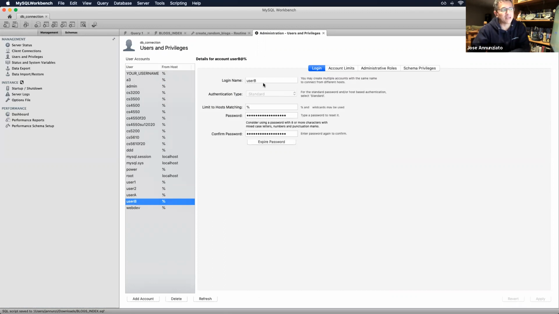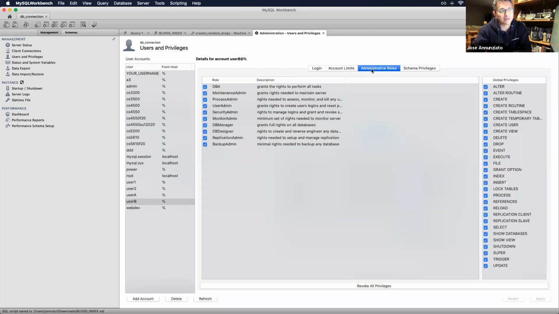I've used the same username and password, all lowercase or all uppercase, whatever. I would use all uppercase, I guess it's easier to just follow. So both username and password the same, or whatever you remember. Make sure you don't forget. Once you've typed in username and password, you'll need to give them administrative roles. If you click on DBA, it'll select everything and give these two users God powers here in the database. Then you save and apply to create those two users.